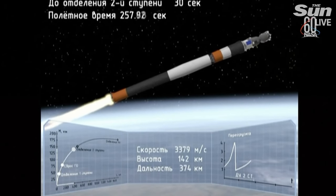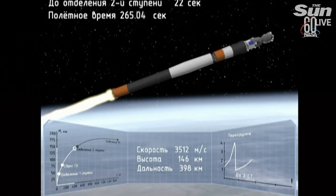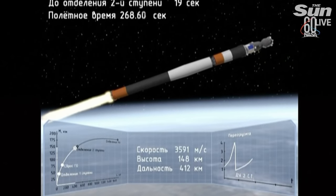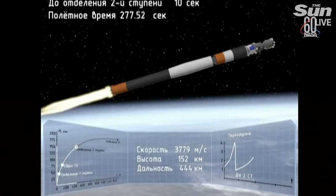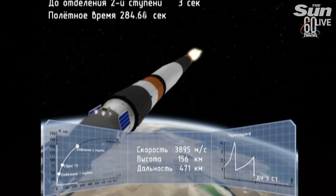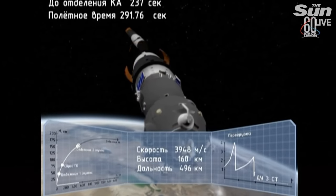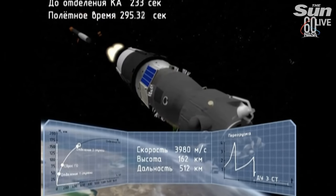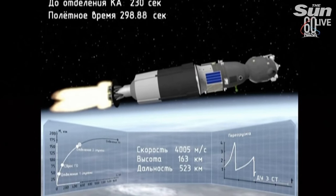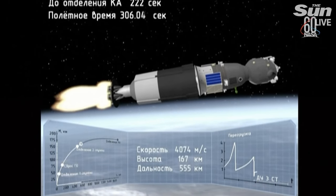The shroud is separated. The crew is feeling well. Everything is well on board. We have roof in our hands, and the power is on. Copy. So what are the recommendations of the ground? What about the separation? Did the separation go through? Yes, it did. 11:42:55. Did you activate the RUS power? Yes, the RUS power is on. Now, please send BS command. Ballistic descent command is sent from RUS controller.